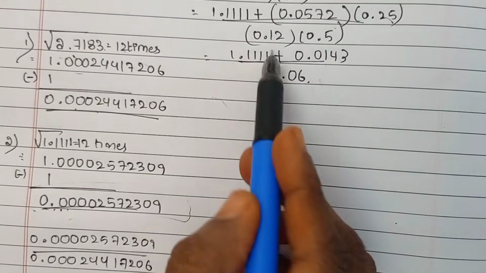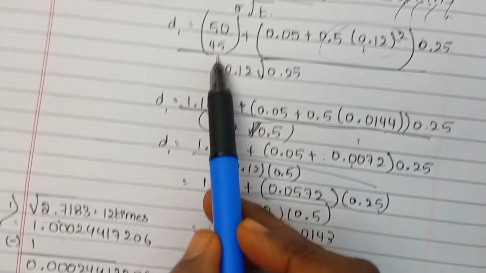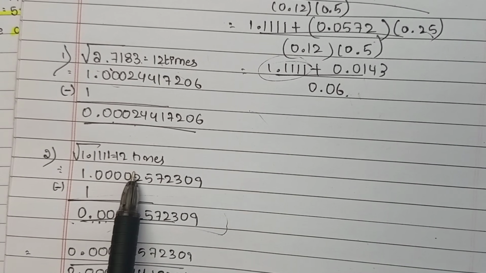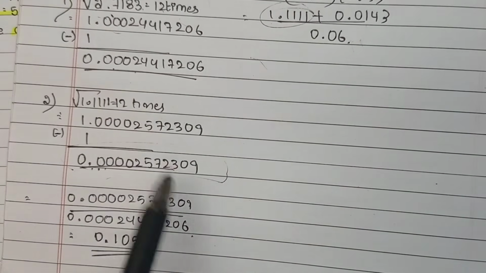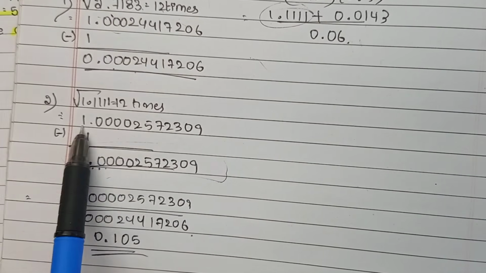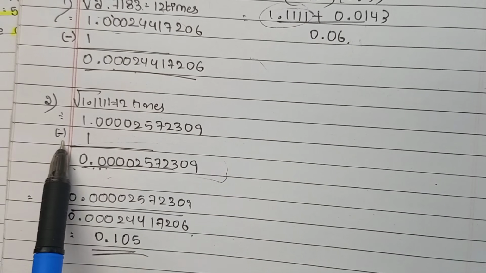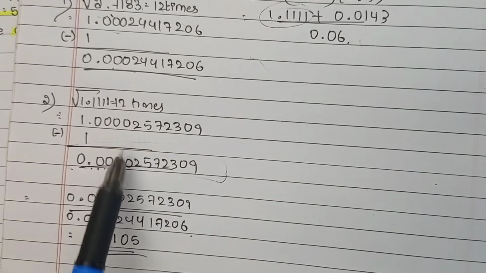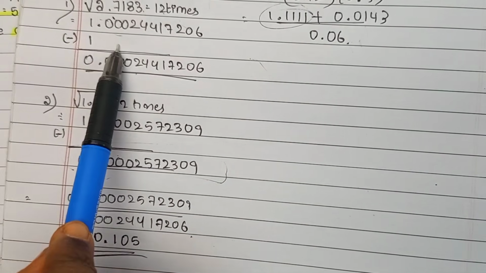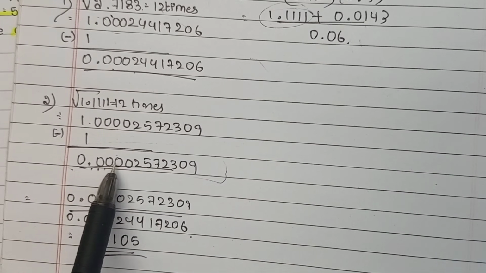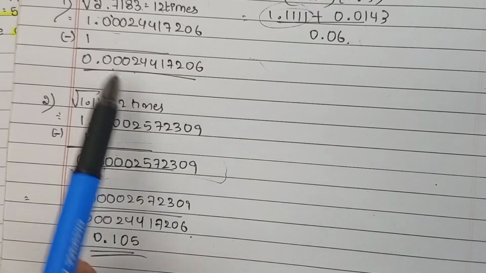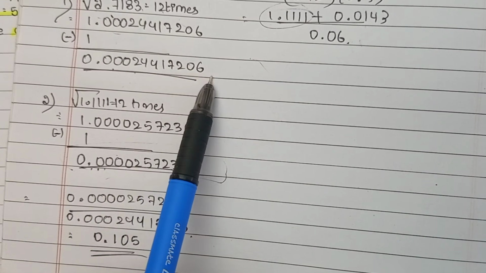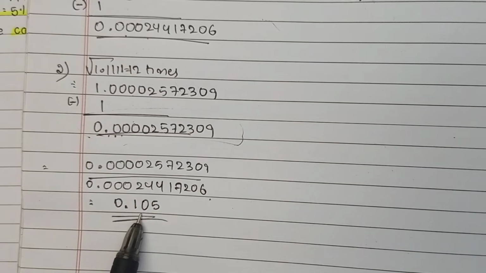Again ಇವಾಗ ಇಲ್ಲಿ ಬಂದಿರುತ್ತಲ್ಲ 50 divided by 45 ಮಾಡಿದ್ರೆ ಬಂದಿರೋ ವ್ಯಾಲ್ಯೂನ ಅಗೇನ್ ಯು ಹ್ಯಾವ್ ಟು ಸ್ಕ್ವಯರ್ ರೂಟ್ ಇಟ್ ಫಾರ್ 12 times. ಸೊ ಇಫ್ ಯು do the square root you will get this value. From that you have to deduct the 1, and if you deduct the 1 then you will be getting the value, and you have to divide this value from this value. So 0.000257239 divided by 0.00244172206 ಮಾಡಿದ್ರೆ you will get this value.